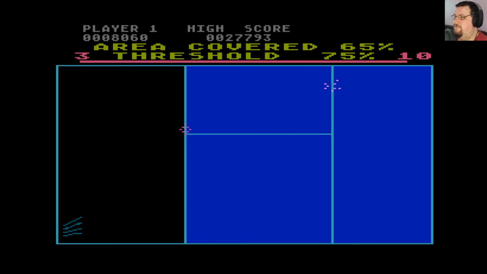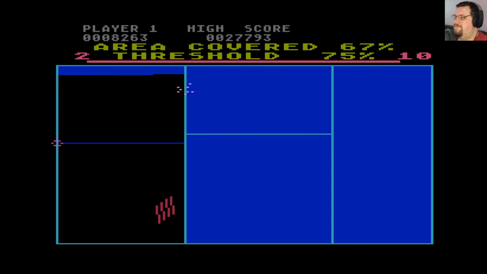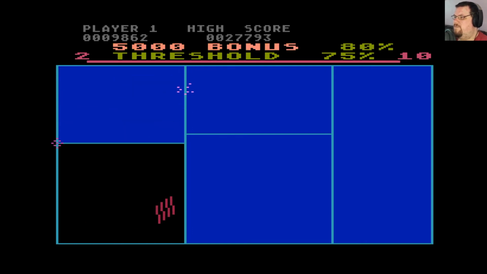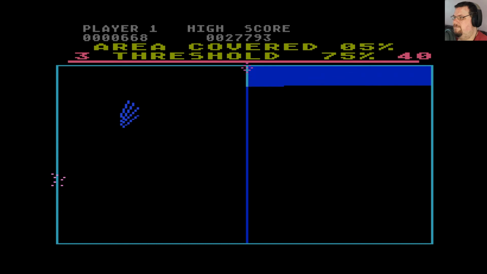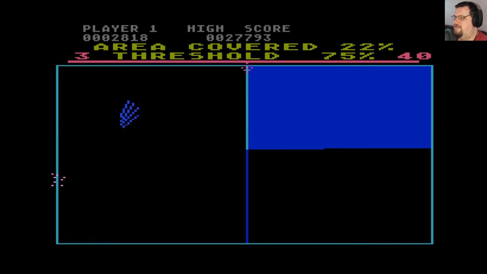Oh, no, it's not a time limit, is it? Look, I don't know if you can see that because I'm capturing at 30 frames a second and they might be flickering too much. It's the time before more sparks appear. And so the lower the number, the more difficult it's going to be because you'll start getting more sparks appearing. I get it. Okay, so the default was 40 or something, which seemed pretty well balanced. Maybe it is seconds, actually.